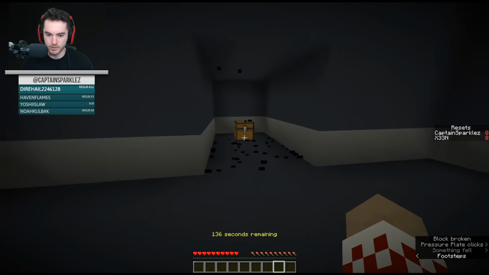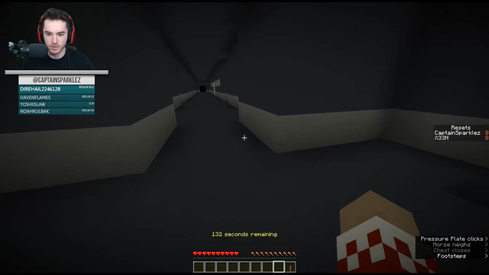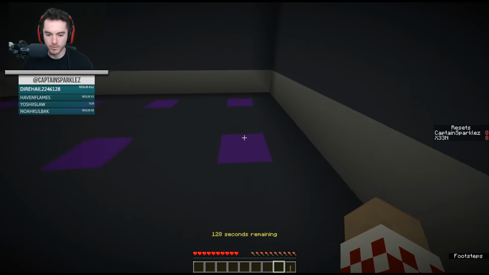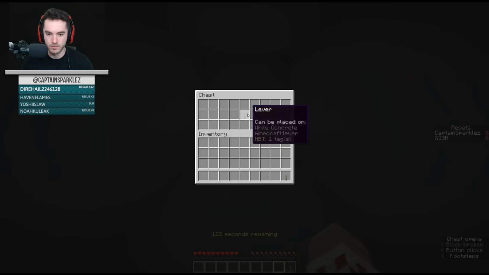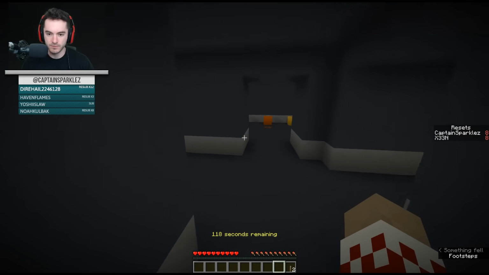Okay, there you go. Go get it and run off. Come on. Okay. Okay. Cool. Now we do these. Get ready to hit the black button when I tell you to. Yep, yep, yep. And hit it. Okay, there you go. Boom. Okay, now you do the levers.